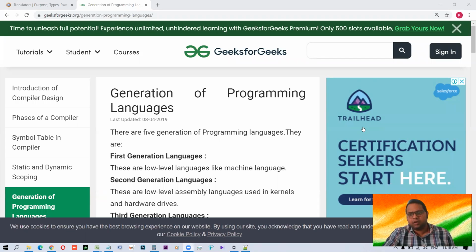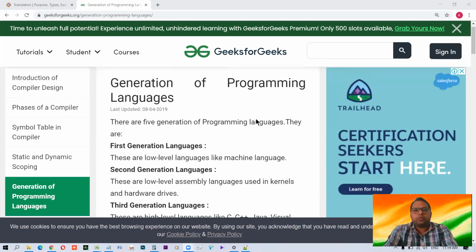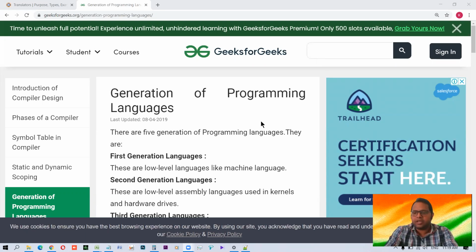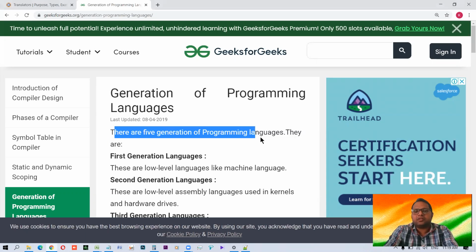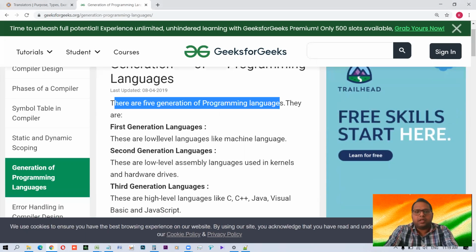But now, hoping that you have understood that the computer understands binary and we can give instructions to the computer, we may now proceed. We need to know what the different generations of languages are, or what languages we have been using since the very beginning. There are five generations of programming languages. The first generation consists of low level languages like machine language, from the earlier days, the 1940s and 50s, around this time.